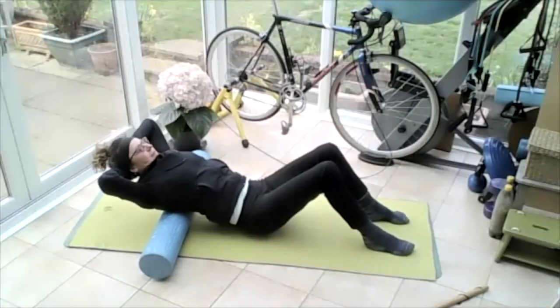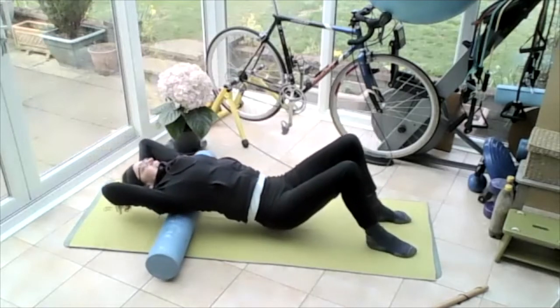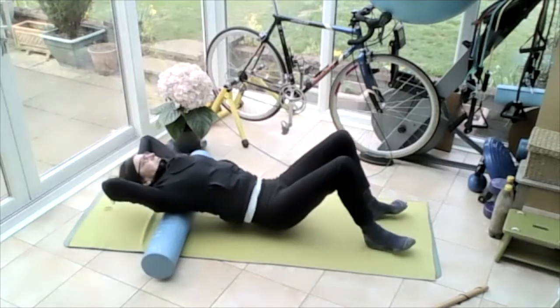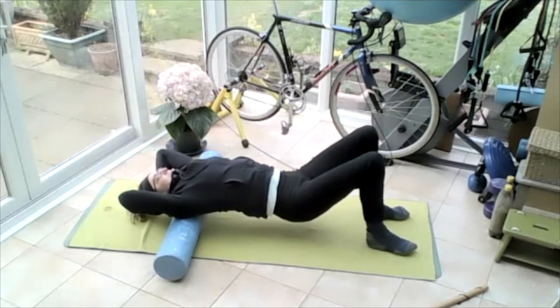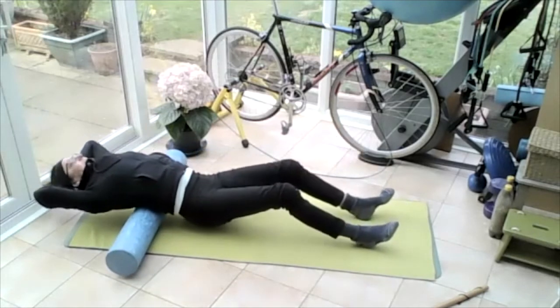Okay, lifting the bum off the floor a bit. Move the roller the full length of the spine. Sorry, the full length of the ribs rather, not the spine. So we're going up to the shoulders and then all the way down to the bottom ribs.